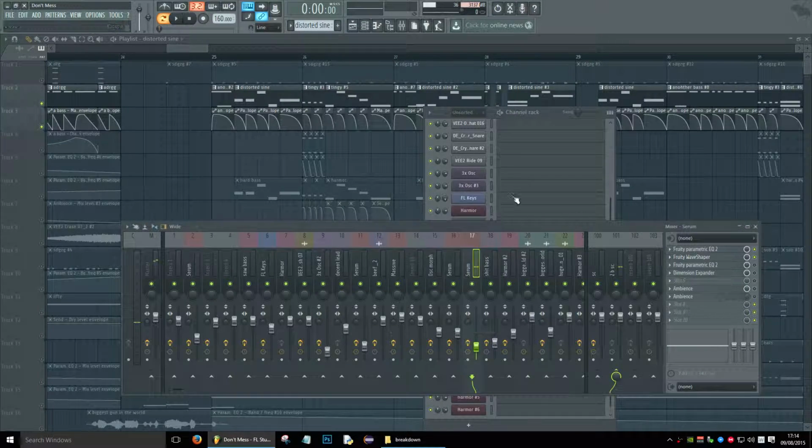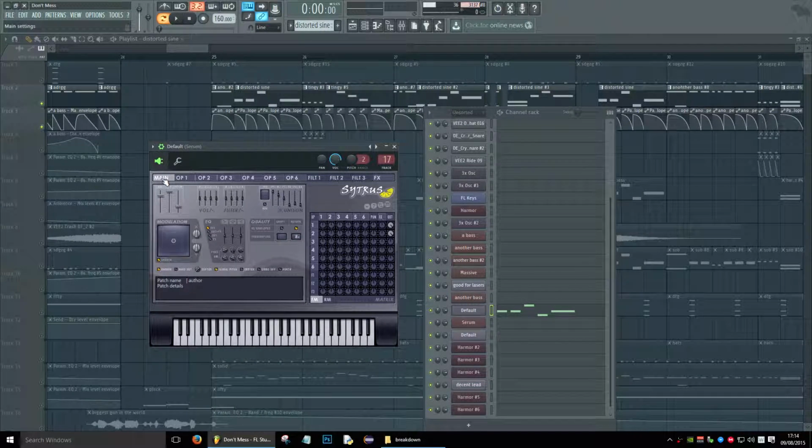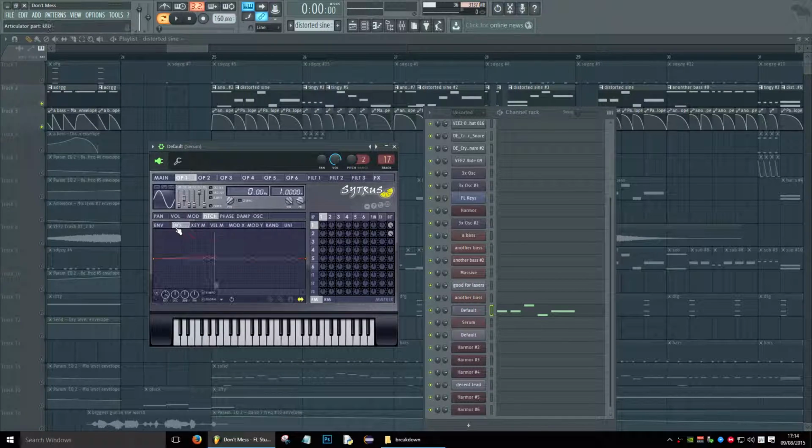Another thing you'll notice about this sound is vibrato. And the way to do that in Citrus is a little odd, but you go global pitch here. So you turn on global pitch. And what that does is makes anything here in operator 1 apply to every single other operator. So I went pitch, LFO, and made an LFO like this. So it's basically just an LFO on the pitch.